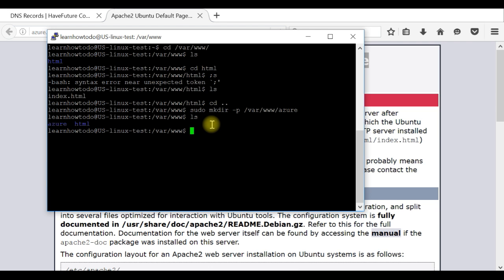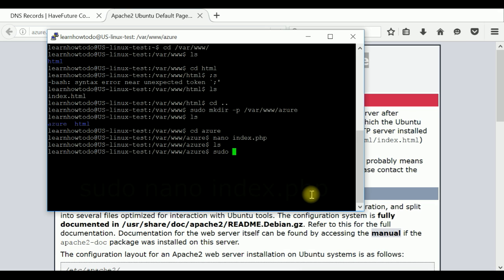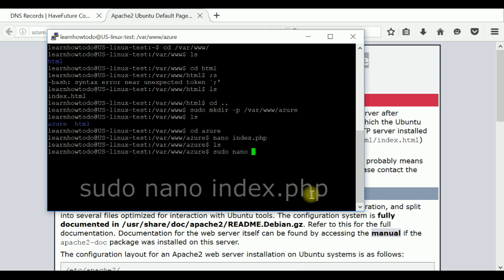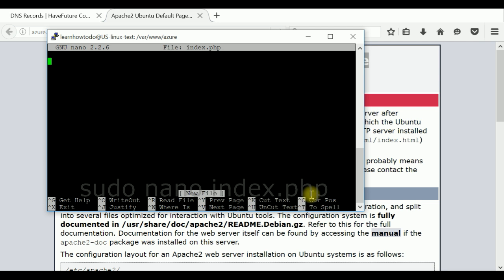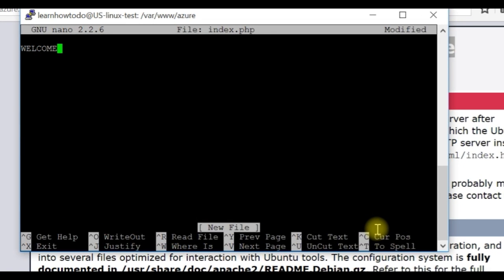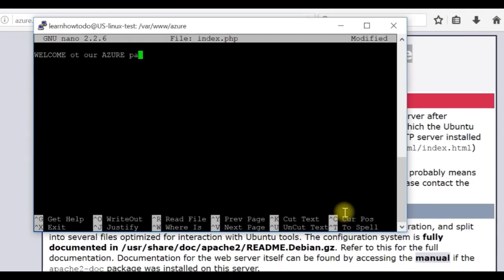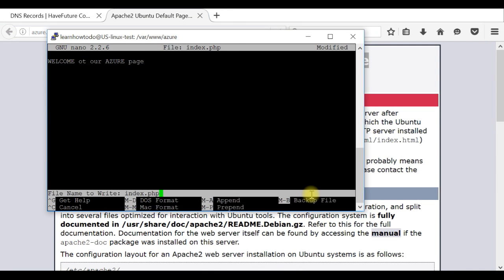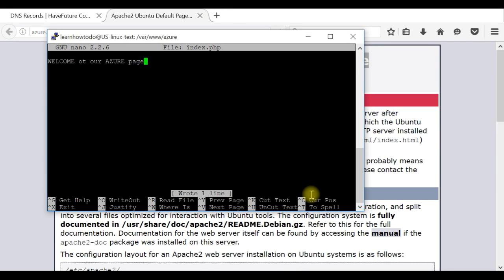Here it is, I have one azure. First, let me create a page. cd azure, we're going inside the folder. Let's create one web page. sudo nano index.php, and we'll put the text directly. Welcome to our Azure page. Control O to save, Control X.